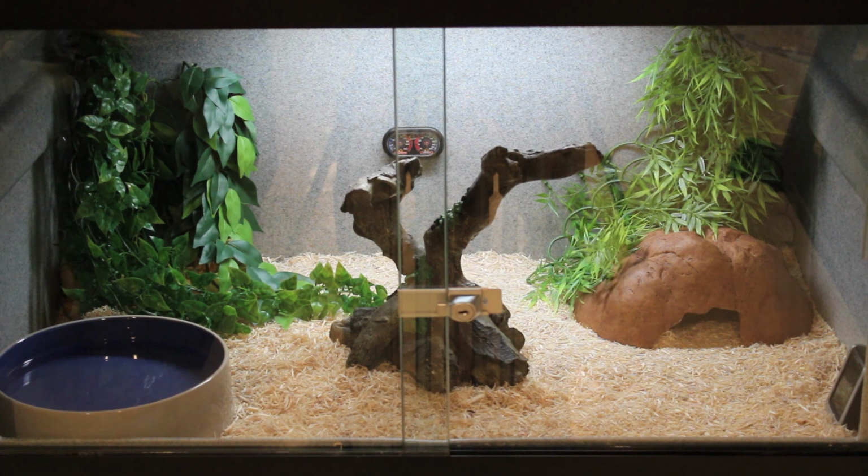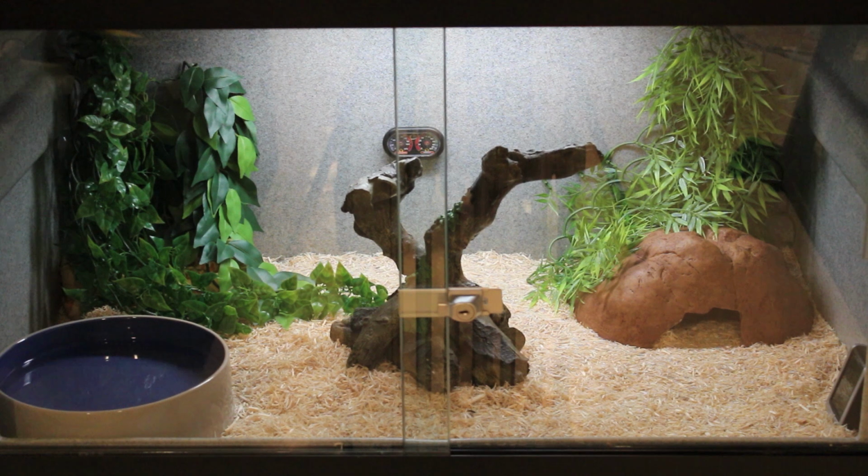I'm focusing on one of my snakes' cages. This is Kratos' cage, my Sunglow. I use aspen as a substrate for all my cages. I use a brand called Hollands, and I usually order 3 bags at a time. It is compressed and it does come in a huge bag, but to accommodate shipping costs, I try to order 3 big bags at a time.